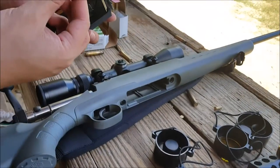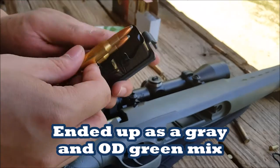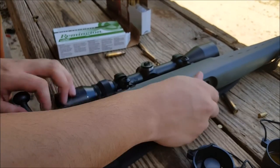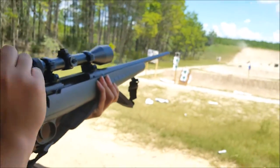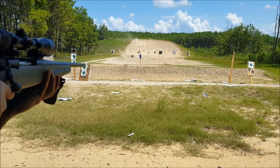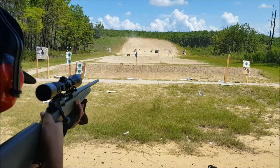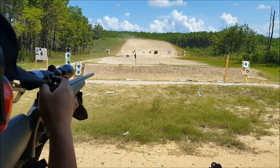There we go — leaving that to chill for a while. Here's the finished product: it turned out to be an urban OD green type color. You can see me loading the .270 ammunition. This rifle kicks like crazy — you can tell I'm a little nervous figuring out where to put my hands on the sling. I haven't used a bolt-action in about seven years, so this is me testing the waters.